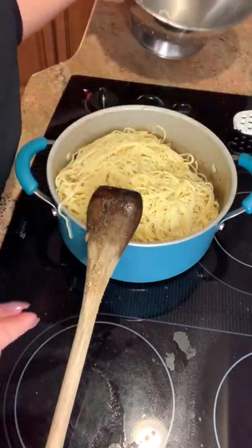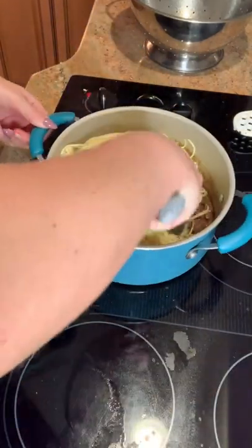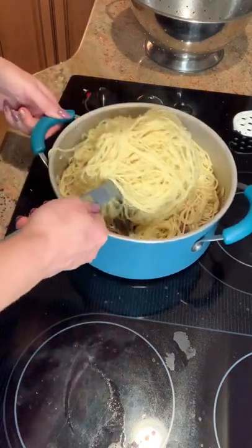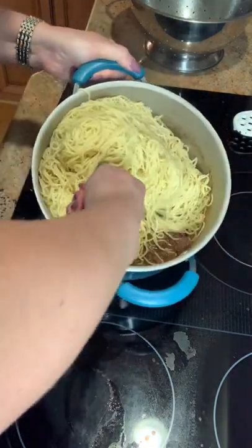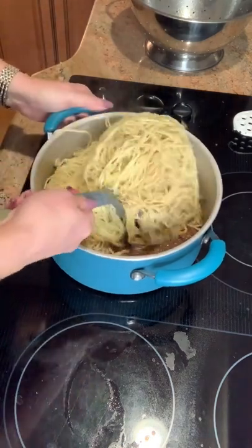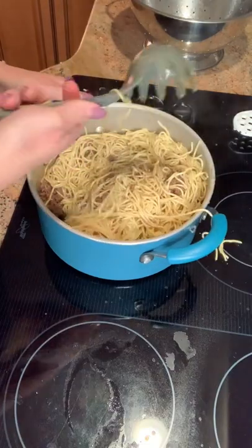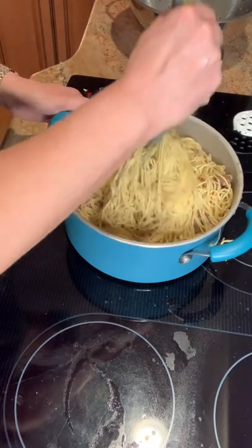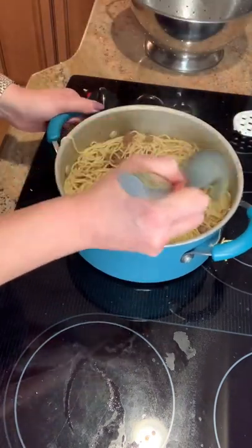All right, and then I'm just going to mix this together and let the Mongolian beef sauce kind of marry to the noodles. And everything will be done. I just let this mix and then let it sit for a few minutes just until the noodles get seasoned in the sauce that we made. Oh my gosh, it's so good. I can't wait to eat it.